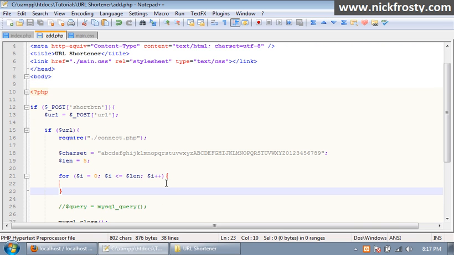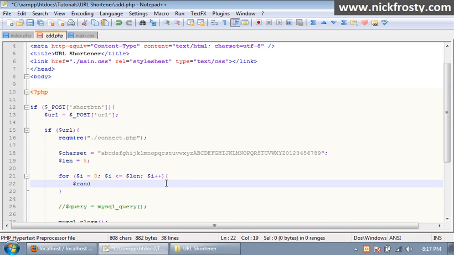Then we want to put in a random variable that's going to randomly select a number, and that's actually a function. We want to use a %, or mod, or modulus, which is essentially getting the remainder while dividing.